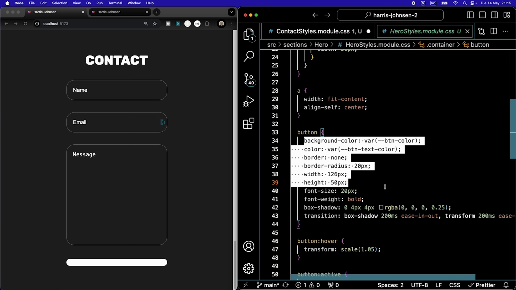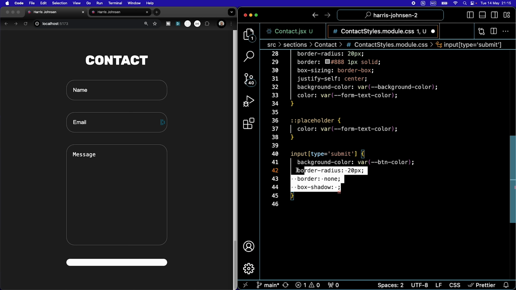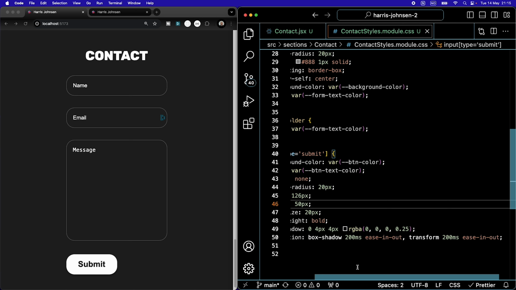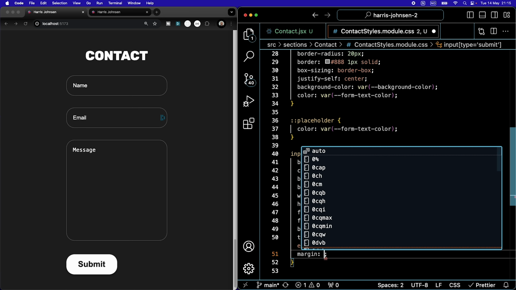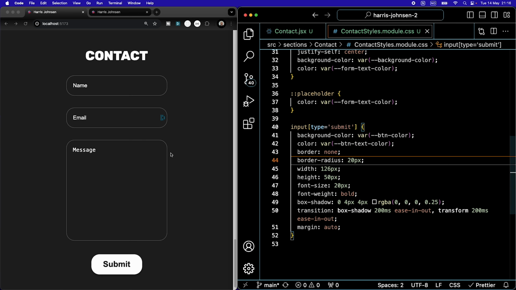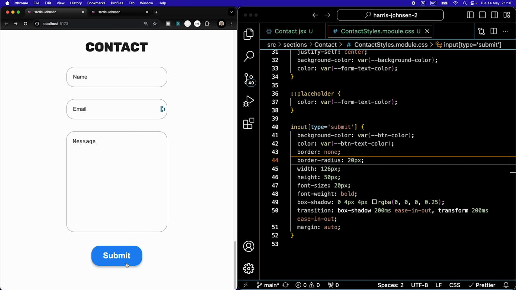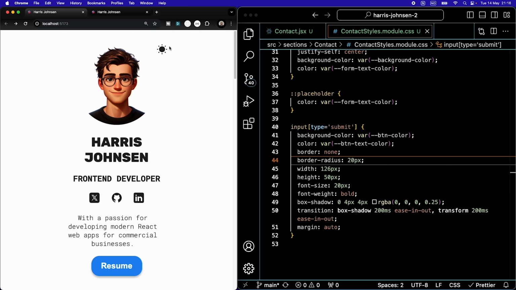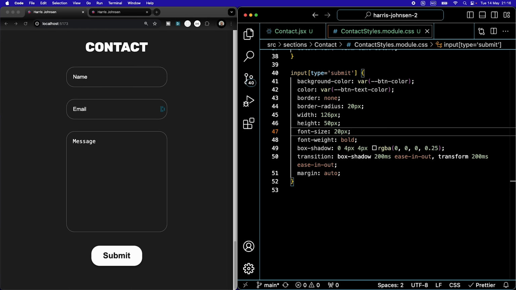There we go. Let's copy all of that and paste it in there. In addition, we're going to put margin equal to auto. There we go. Now, if we turn on light mode, that should also be blue. Perfect. Awesome. And we see we have some required validation here. Perfect. So let's turn back to dark mode and scroll down.